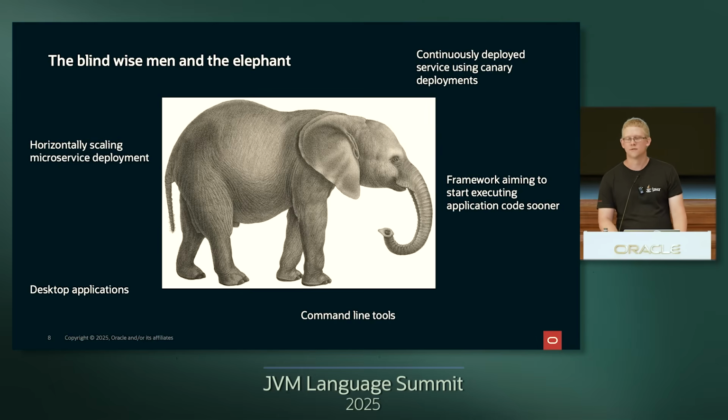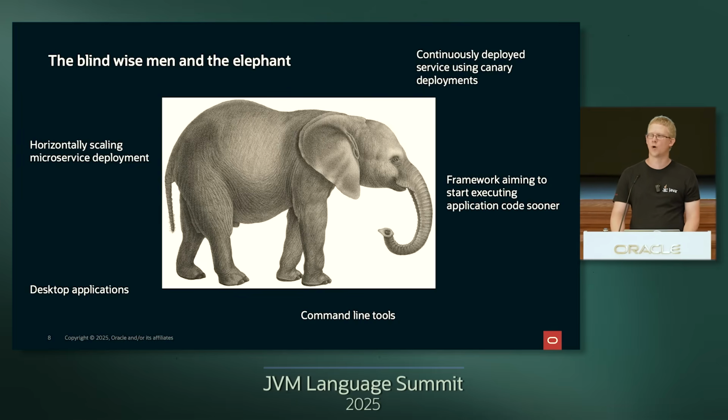Maybe it's a framework, and you want to be able to deliver some kind of optimized version of your framework that starts your framework and gets that code loaded and ready to go, and so users can just drop their code on top and run on that faster piece so they're into their code sooner. Or maybe you're doing some kind of canary deployment where some canaries are able to spend some additional time to pay some extra costs to be able to do the training runs that we need to optimize things.